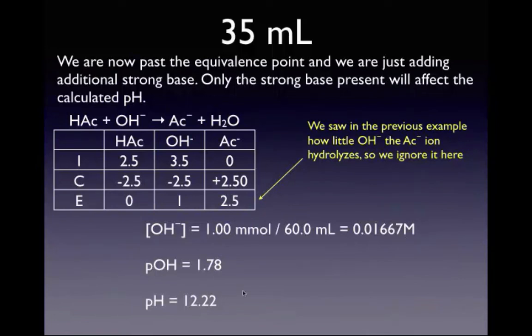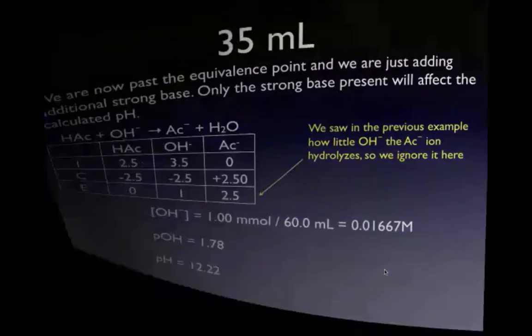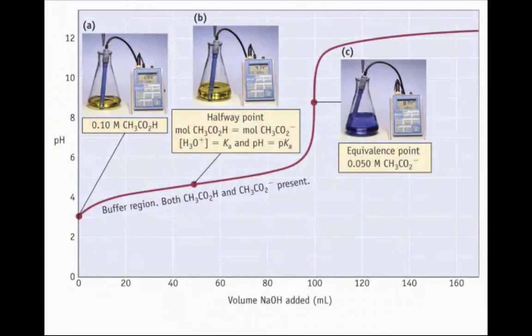We can see how quickly the pH has risen up into the basic range. And here's just a graph of what we would get if we were to do a very slow plot of pH versus the volume of sodium hydroxide added. Here we had no base added, and we had a pH somewhere in the lower threes. We can see that the pH rose fairly quickly initially, and then as we started to build up the amount of acetate ion, we've created a buffer solution in our titration solution. So the pH change starts to level out somewhat.